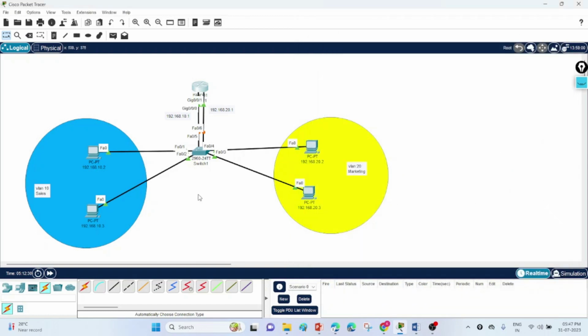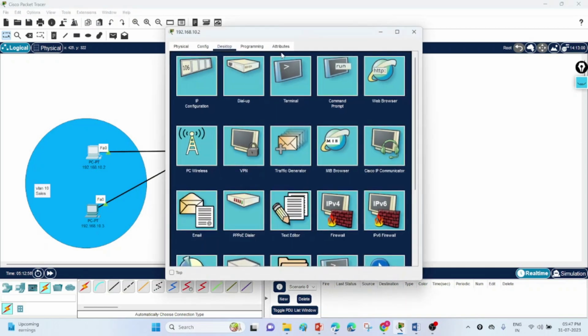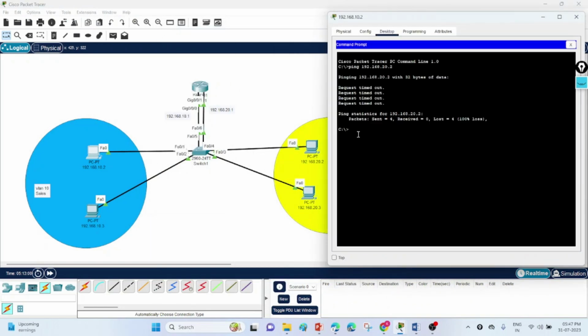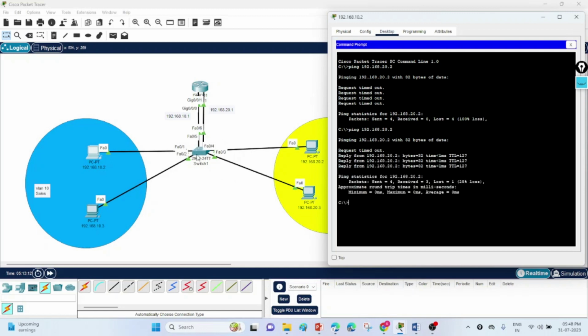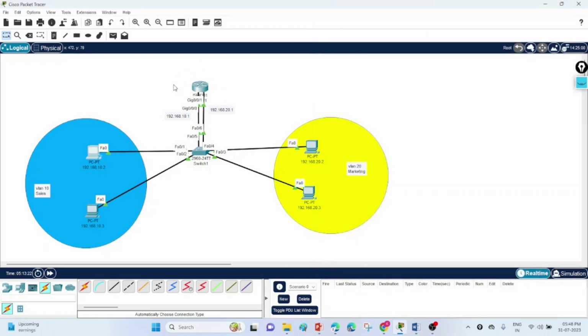After that we are going to troubleshoot and check the connection between this PC and this PC. Now let's go to this PC and try to communicate to 192.168.20.2. Let's see what will happen. Till now we haven't configured anything in the switch, so we haven't divided the switch logically, we haven't created VLANs, we haven't assigned the VLANs, right? As you can see, the reply is successful. That means by using this layer 3 device, these two networks can easily communicate.